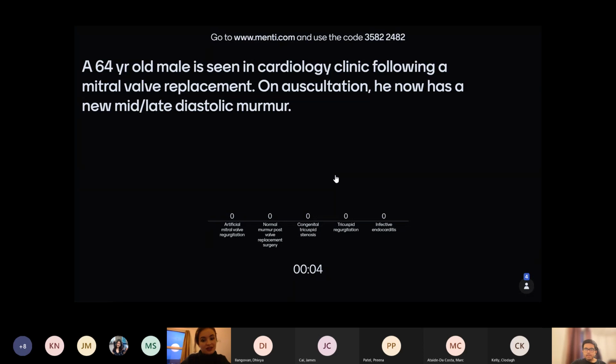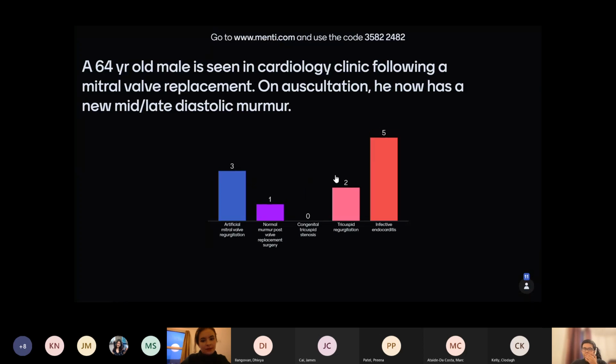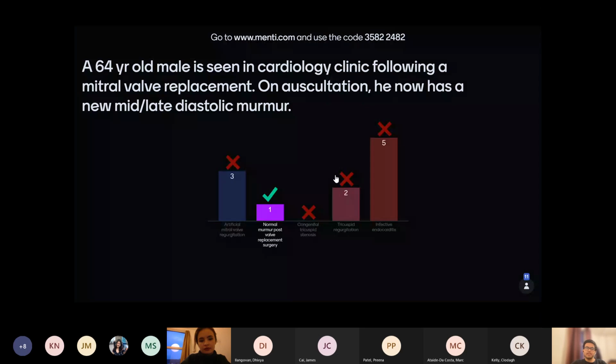So there's 5 seconds left. Oh wait, it doesn't come up. That's annoying. Let's do that again, but I'll post the extra stuff in the chat. Oh, is it not coming up? I don't know why. It comes up on my phone, but not my laptop. Weird. Just give me 2 seconds. Do you want to post it in the chat before I start the timers? Is that easier? Sorry, Menti is a nightmare to use, but it's also very convenient.